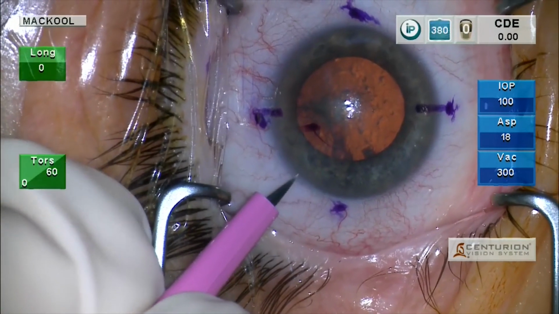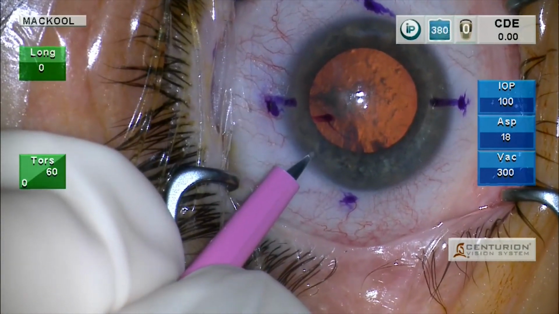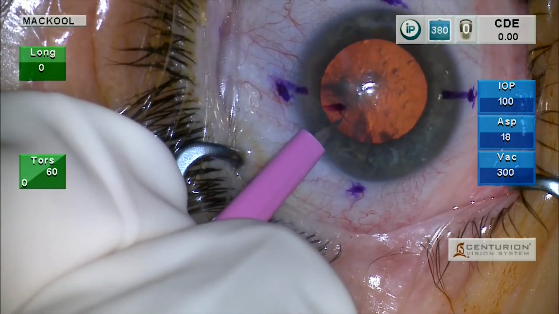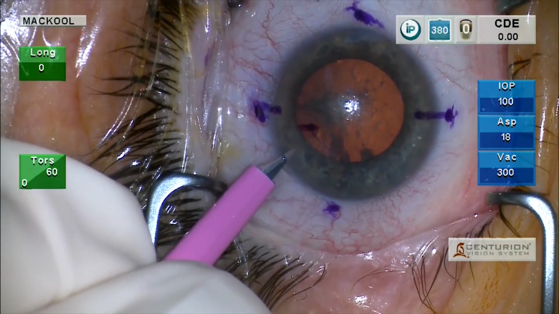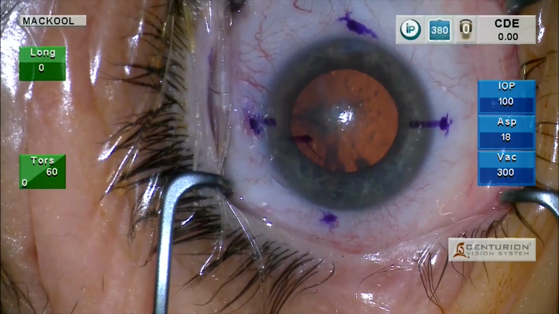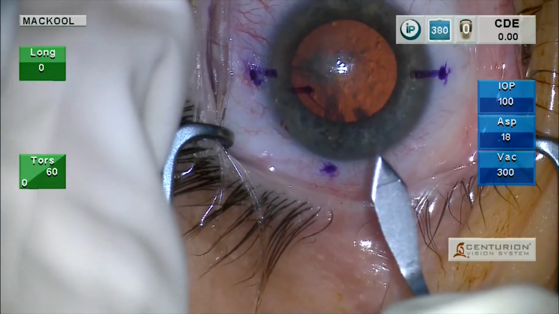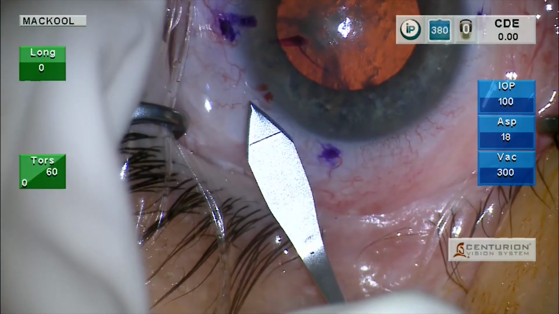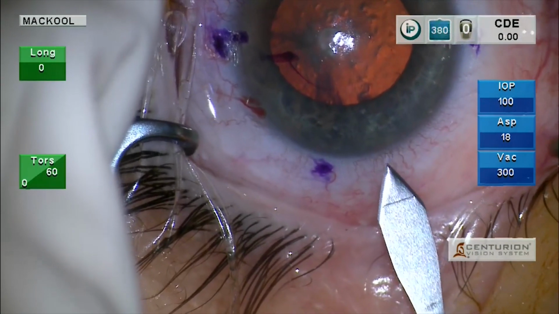So we're going to begin with a side port blade, and this is directed right at the center of the pupil in most eyes. If the chamber is shallow, then not so steep. And maybe make it a little bigger like that, depending on whether you're using a chopper with a ball on the end or a spatula. A spatula, you don't have to make it any bigger. And it'll make about a 1 millimeter external and about a 4/10 of a millimeter internal opening.